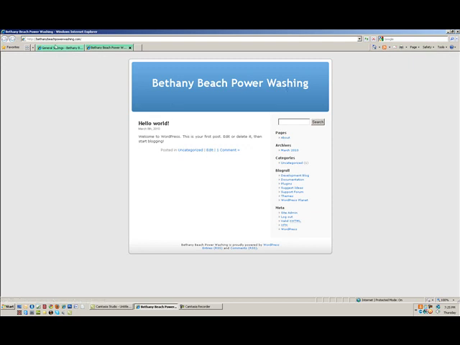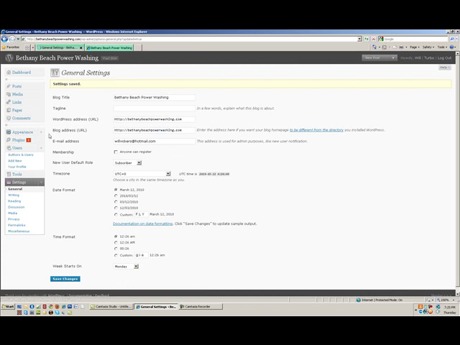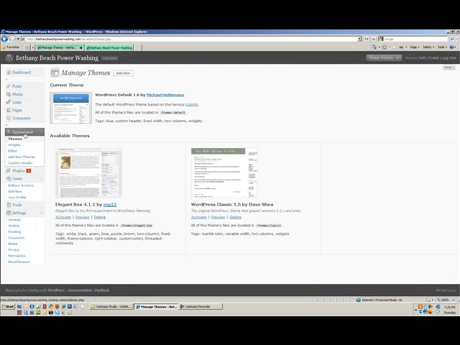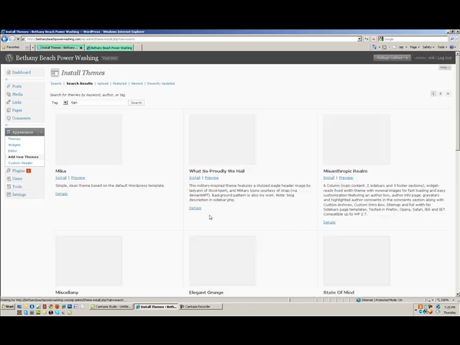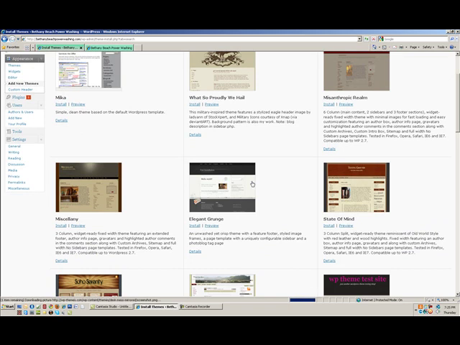This is still the generic website. We want to change that pretty much right away. You go to the appearance tab. Once you go to the appearance tab, you add themes. Once we're there, we want to change it up somehow, some way, and I prefer to go with the colors. However, people may prefer to do it differently. In this case, I'm just going to click tan and see what I find, and from there I start to look around.